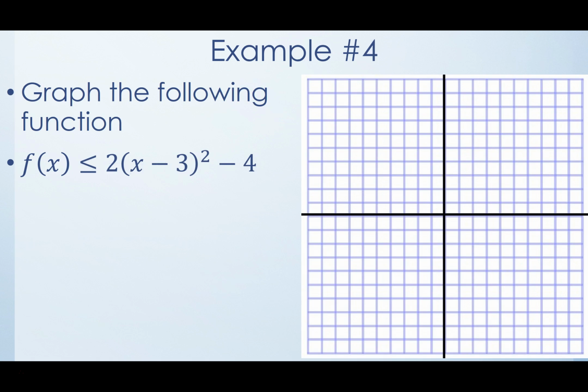Alright, so for this one right here, the vertex point, since it's negative 3, it will be positive 3. The y is negative 4. So we go to x is 3, y negative 4. Here our approximate slope is a 2, so we'll go up 2 and then left and right 1. And then from there, we want to create the general shape. So since it's equal to, we're going to do a solid line. And since it's a less than, we have to be below it, so then we're going to be everywhere on the outside.